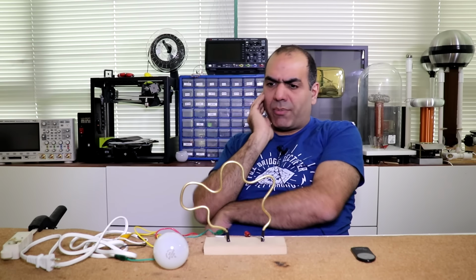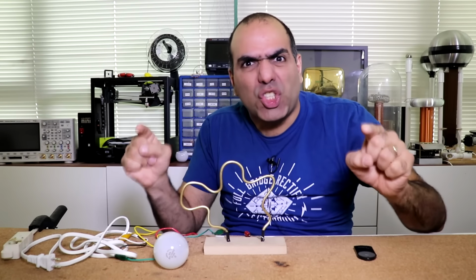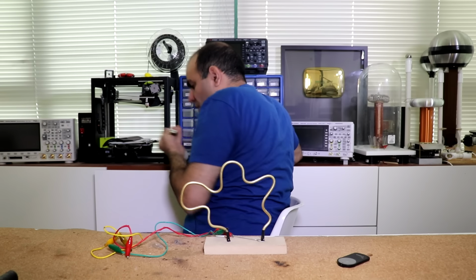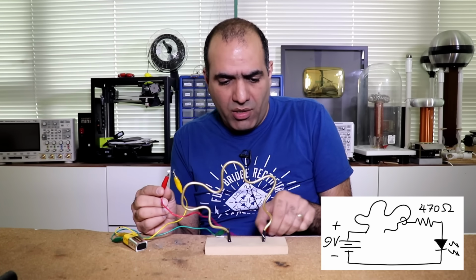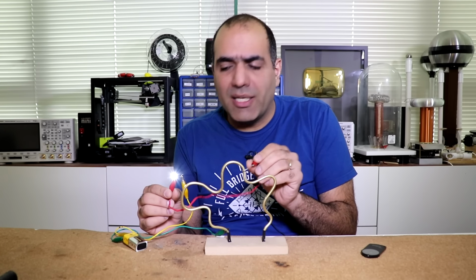The proof of concept worked too well. It shocked me and it blew up. And it's lethal, so don't try this at home. We need to run it at a much safer voltage, like a 9-volt battery. We just need an LED in series with a resistor. And now, when I connect them together, it just turns on harmlessly.